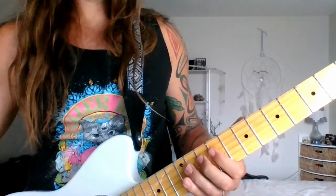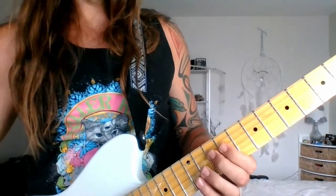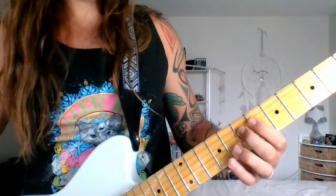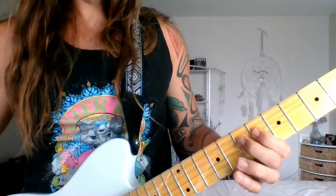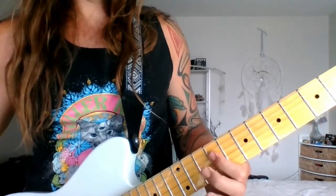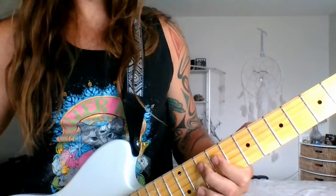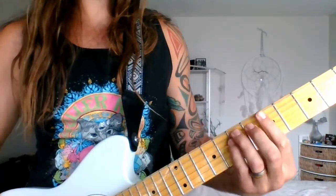The 3rd time, after you end on that C, you just go B, C. And you're harmonizing with Zach, who's doing that same thing just 3 frets down on the A. So he's playing that, you're playing this, and then that goes into the verse.